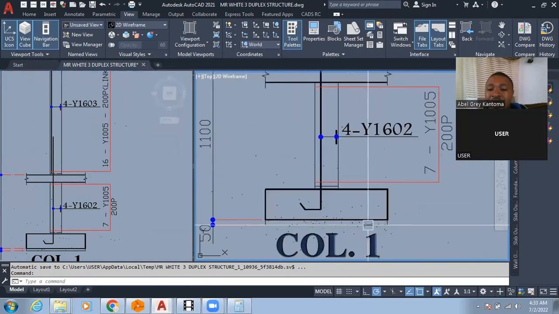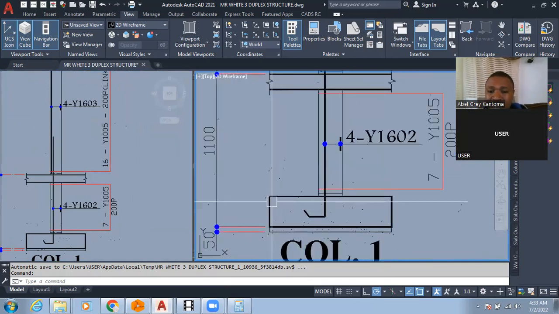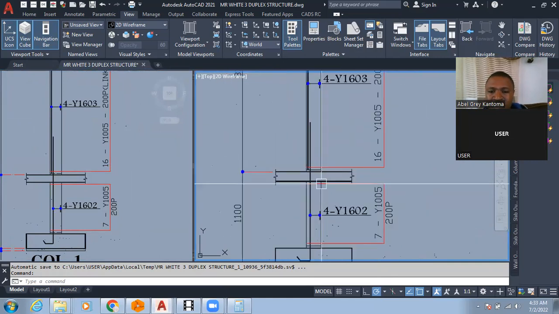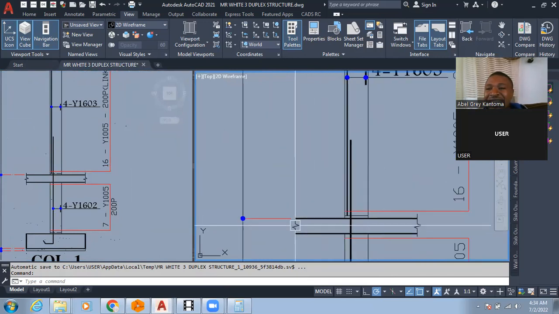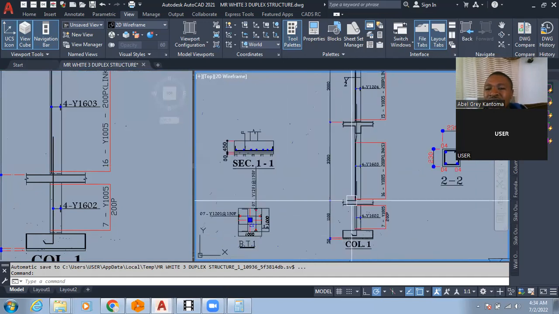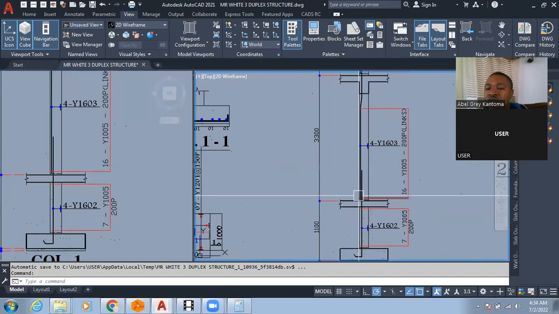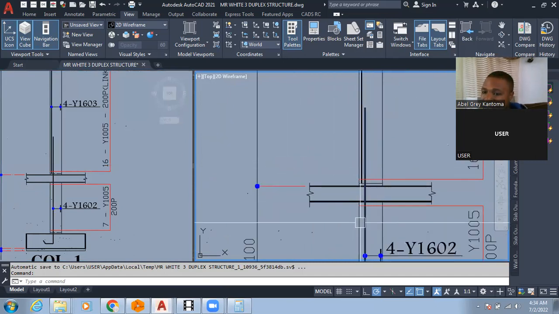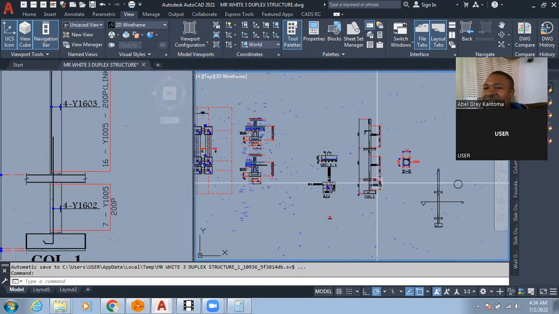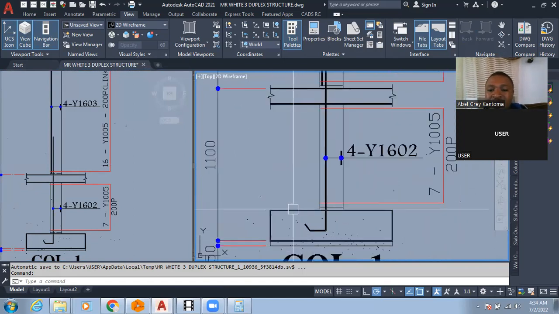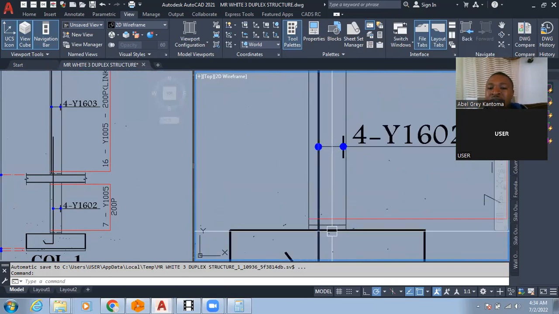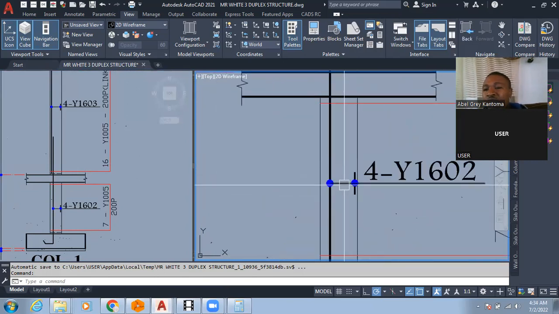Okay, so like I said, this is the base level. This is the foundation level that you must have dug. This is the column coming from that foundation level. This is the ground floor level slab. But we are not giving detailing for the slab in our column cross section. Our concern is the column itself, because we have already given their detailing separately. We have given the detailing for our base, so we are not concerned about giving detailing on the base here. But this is just showing you that this is from the base. This is showing you that at the foundation level, you are having 4Y16.